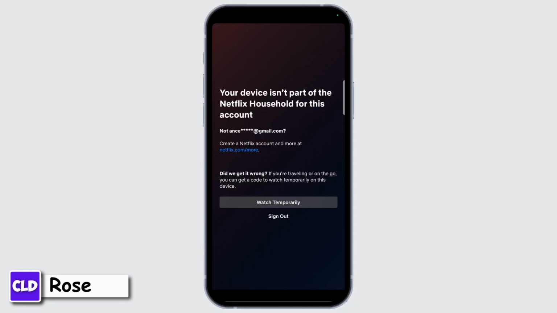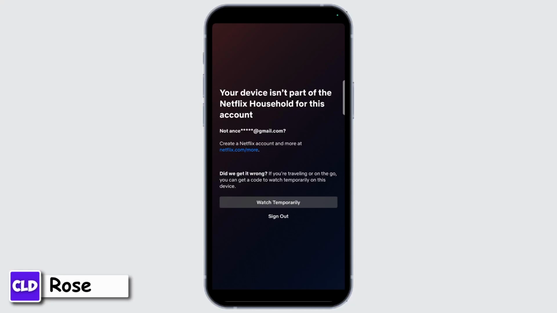If you are using Netflix on a different network, you can request temporary access. The account owner can approve this request via their email or Netflix app, allowing access from your current location for up to 7 days. And another thing, you have to ensure that you are using the latest version of the Netflix application because older versions might not work with the household features.